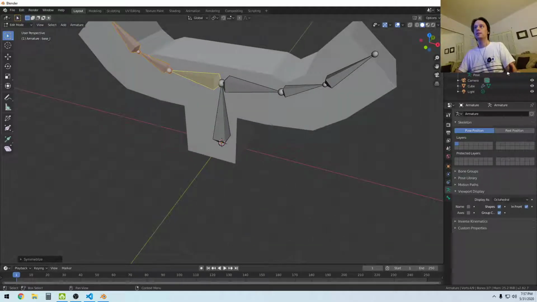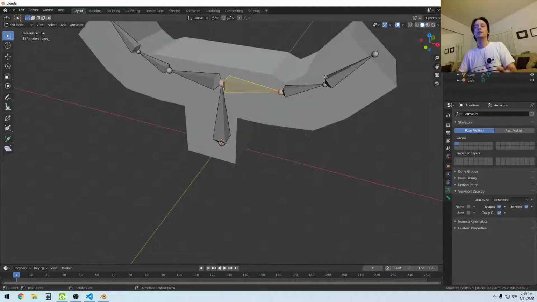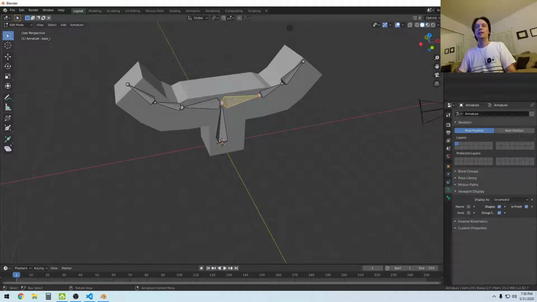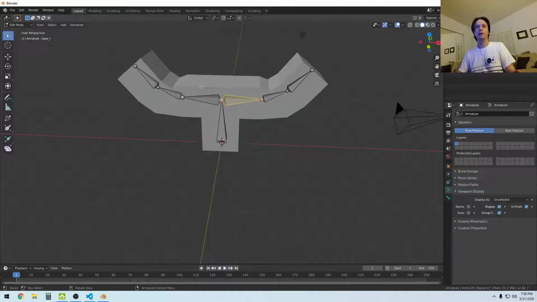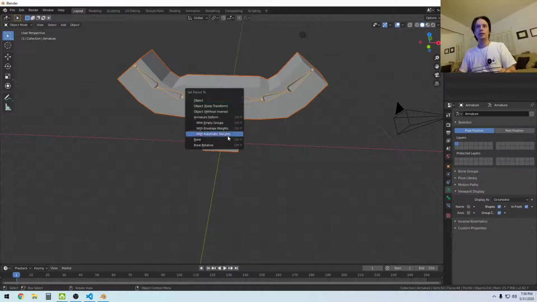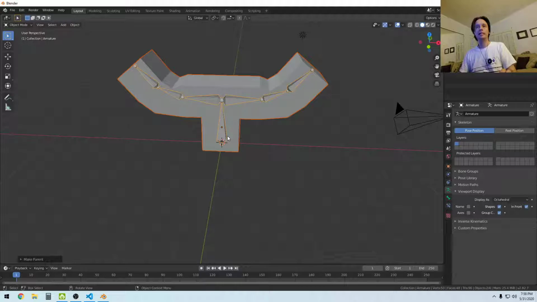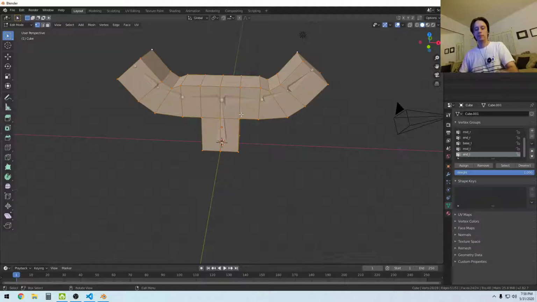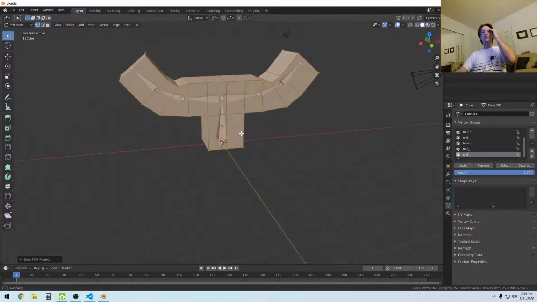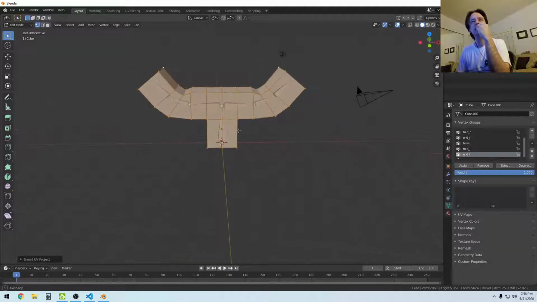That's all I got to do there. All right. And they should have the same parent bone, which is this one here. And the naming is all automatic, so that's all good. So now I can come out of edit mode, and I want to add this to that with the automatic weights. Let me unwrap this, UV project. So many things I gotta do.